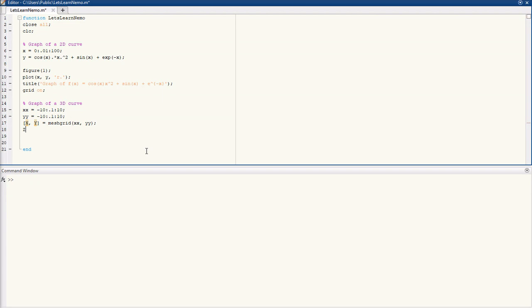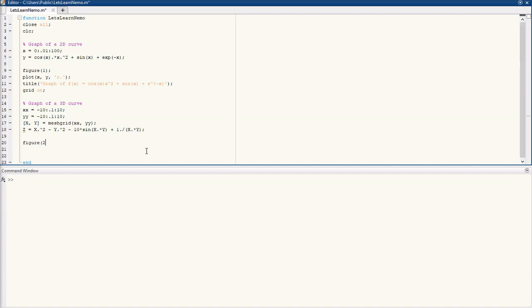So the z-curve, or the function that I'm going to graph, is the following. Let's assume I want to graph x squared minus y squared. And let's add some wavy nature to it. So I'm going to do 10 times the sine of x times y. And note here that you do not need a dot in front of the multiplication because 10 is a scalar, not a vector. So no dot is necessary there. And let's also add a singularity just for fun. So let's do 1 divided by x times y. So that's going to calculate my vectors x, y, and z.